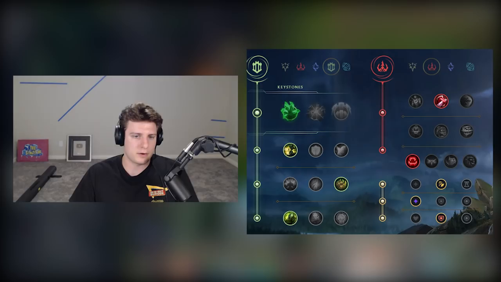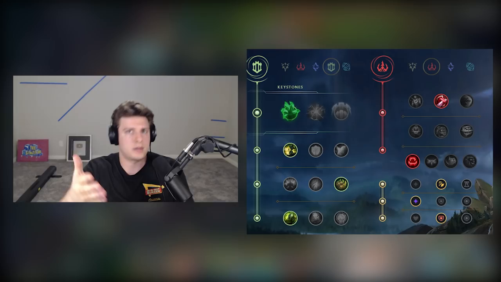And then for the secondary page, really there is no other option that's better than this. Ravenous Hunter, Taste of Blood. This is going to combine with the Riftmaker build that we're going to go and grasp. And you're going to have so much sustain in lane and in team fights. It's going to be really, really hard to kill you. That's the beauty of this build. And then obviously you're going to go attack speed, adaptive force, and then armor or magic resist, obviously based off of if you're against AP or AD. Now let's move on to the build.